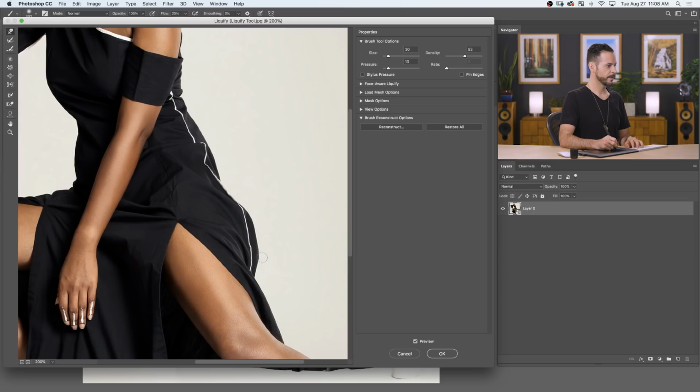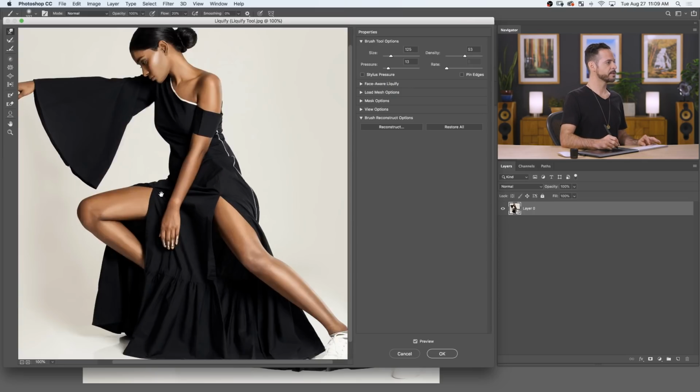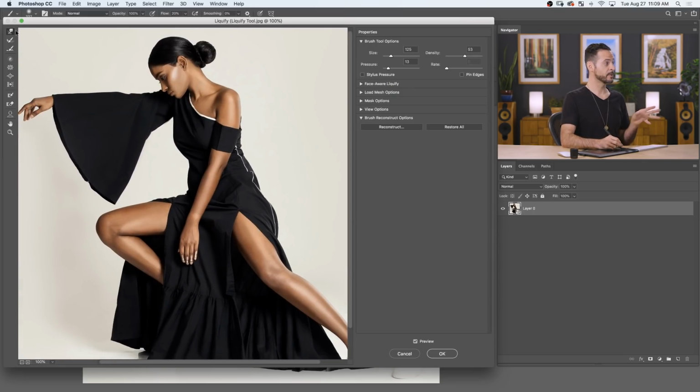There we go. And now that those points are smoothed out, we're going to just choose a larger brush and we're going to just smooth out this entire shape. There we go. And choose an even larger brush and just kind of push this in there. And you can see we're able to get a really nice smooth shape out of this clothing. So this is the forward warp tool. It's one of my favorite tools to use in Photoshop, and it's incredibly powerful.